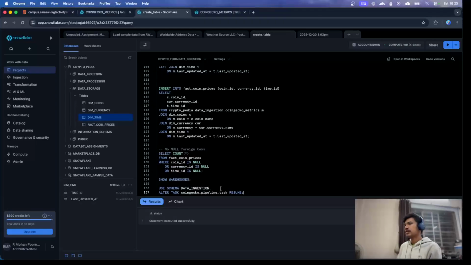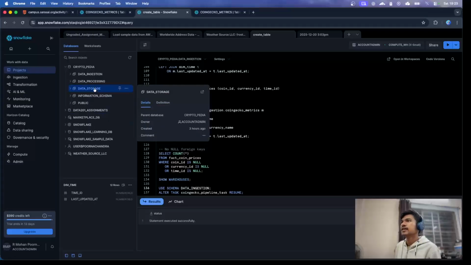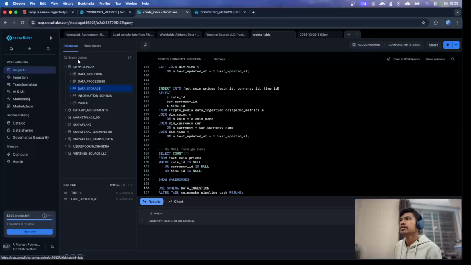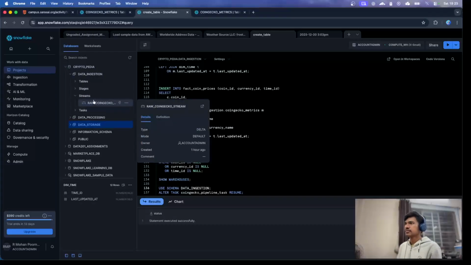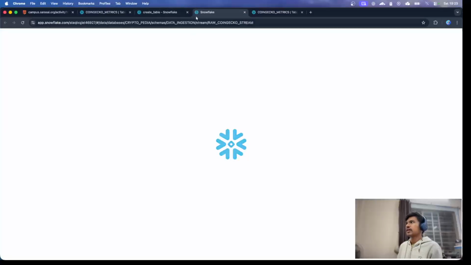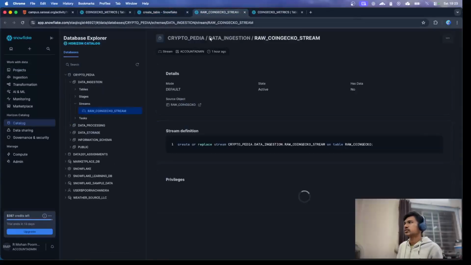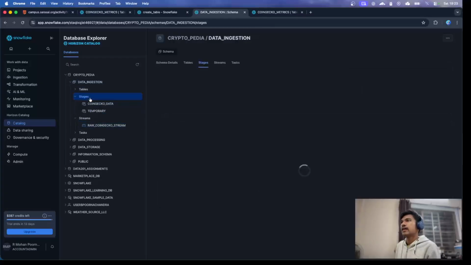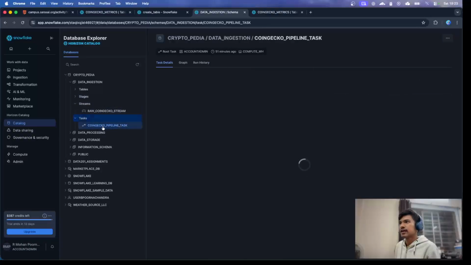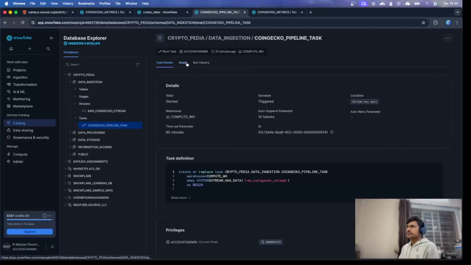And then I created a Snowflake stream so that I can run this automatically with Snowflake tasks. The name of this stream is raw CoinGecko stream. This is working on the table raw CoinGecko, and now I create a task called CoinGecko pipeline task.